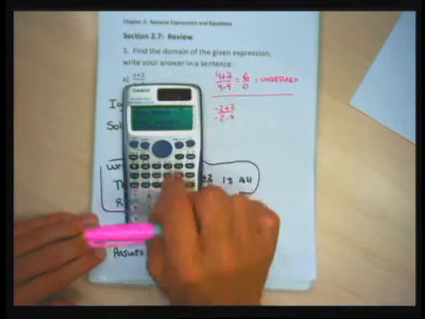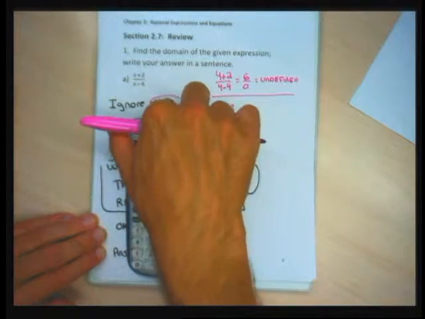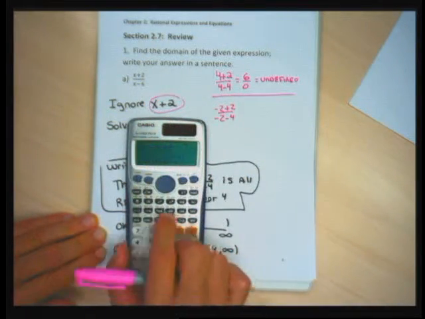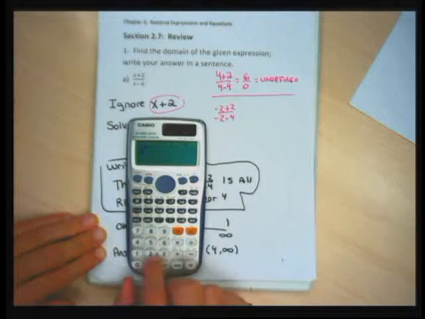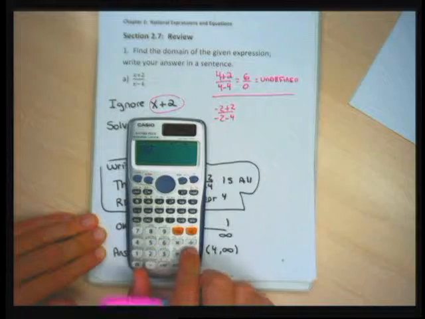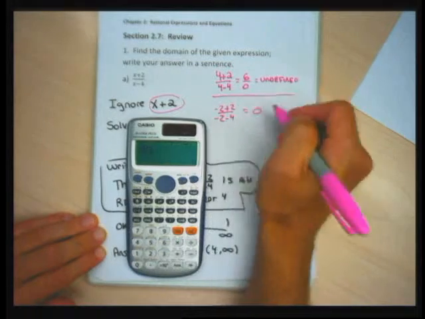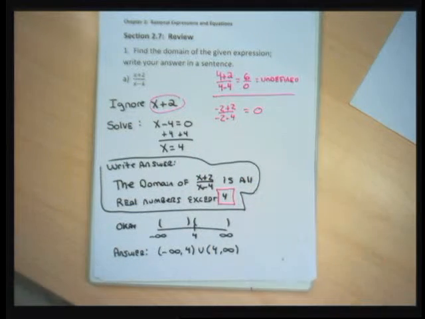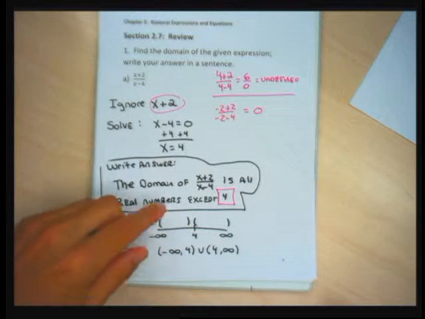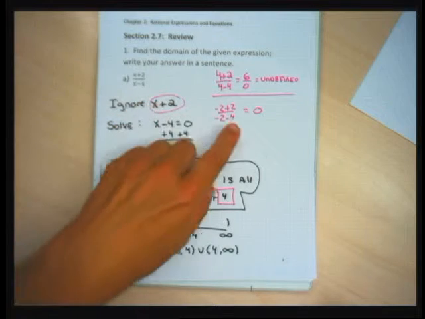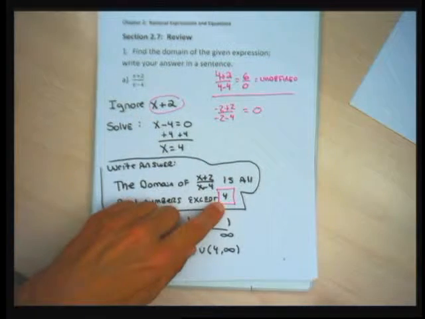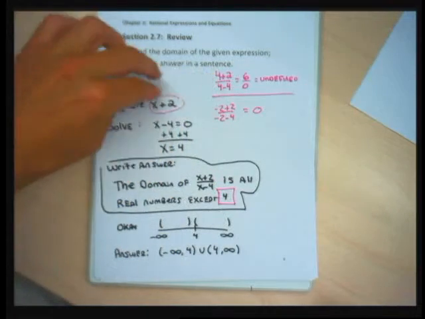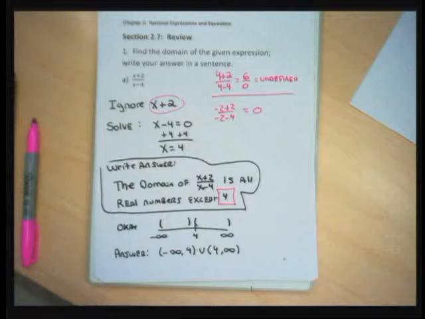On the other hand, if I took the negative 2, which is what you get if you take the numerator equal to 0, and you plugged it in, and you did negative 2 plus 2 over negative 2 minus 4, you'd get 0, and 0 is not undefined. The only numbers that need to go in my answer, the sentence form of my answer, are numbers that I can plug in for x and get undefined. So negative 2 would be an incorrect number to plug in my answer because when I plug it in, I don't get undefined. 4 is a correct number to plug in for x because when I plug 4 in for the x's, I get undefined. So that's number 1, part A. I'll move to part B.